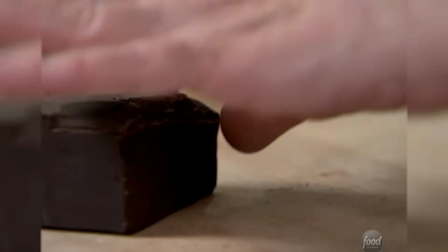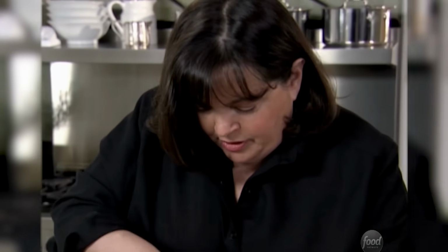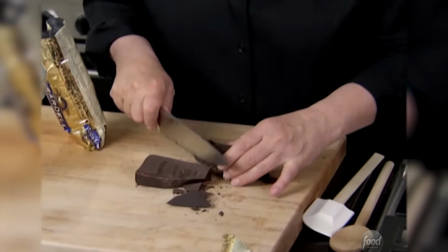And then because I don't want them too sweet, I'm gonna put in 6 ounces of bitter chocolate. It's actually unsweetened chocolate. Just gonna chop it up. Try and keep your fingers out of the way.